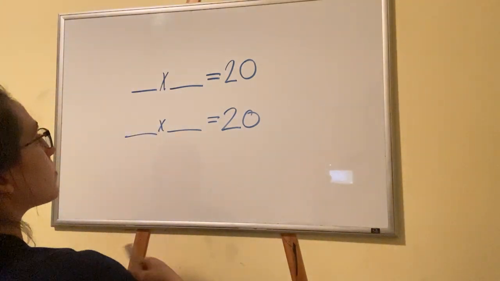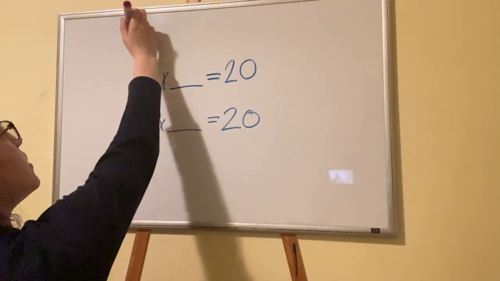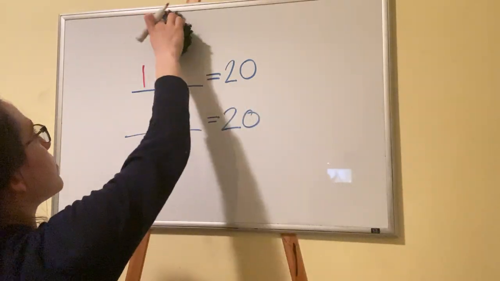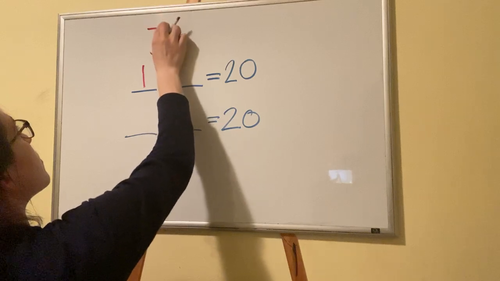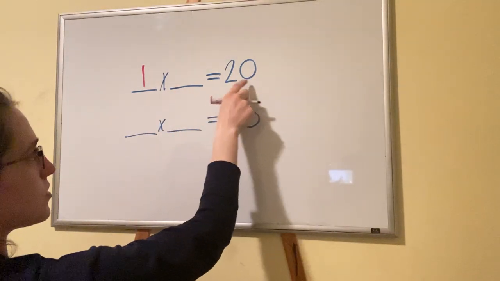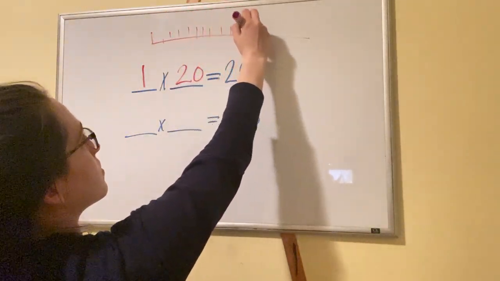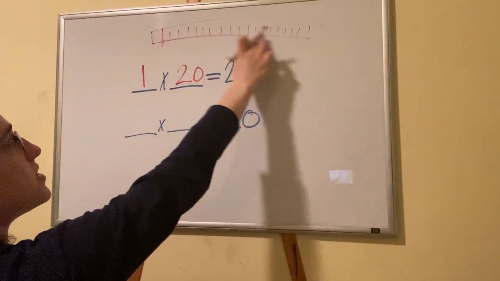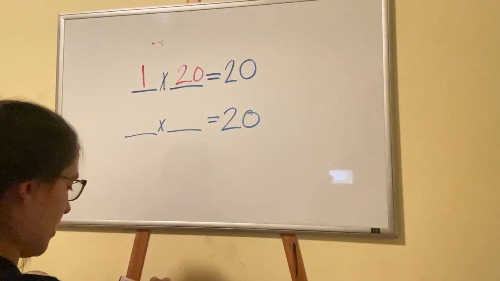Well, what if I put a 1 here? If you have 1 unit like this, or the way that it would be on your thing, you'd have 1 unit going like this. What factor needs to go here to get 20? 1 times blank equals 20. So you could use this one. You're gonna have a 1 by 20. The inside is still 20. But your area will still be 20. Okay, what's another thing you can think of? Another way to get 20.